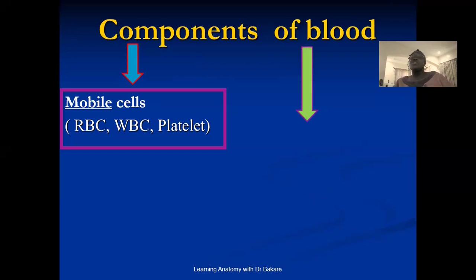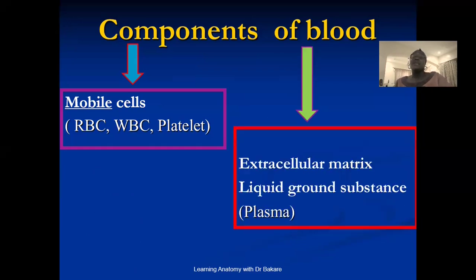And the second structural component is the extracellular matrix. This extracellular matrix is solely made up of the plasma. The plasma is the liquid component of blood, and this is what makes up the ground substance. It is in this ground substance that the cellular component is suspended. And this is what makes blood present in a liquid form, because of the plasma component. This plasma component is also made up of a high percentage of water. We'll also be unfolding this as we go through this lecture.